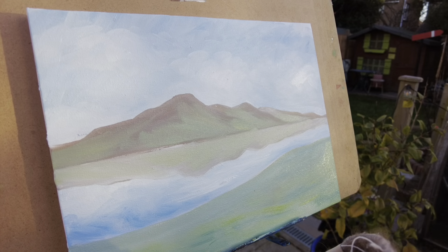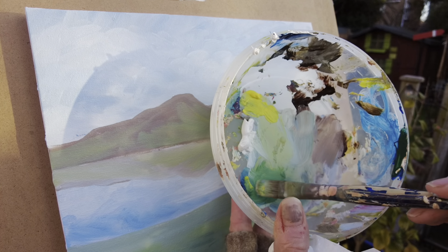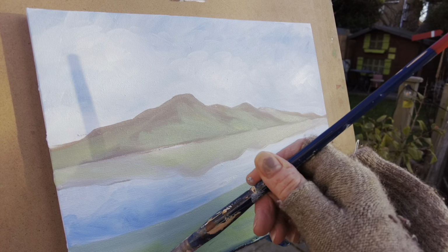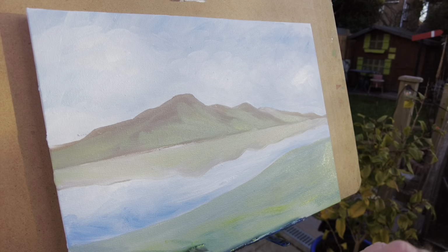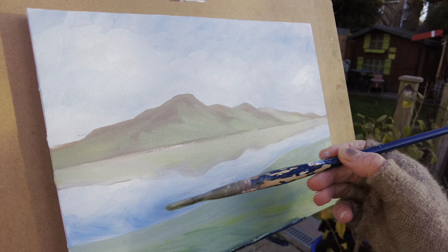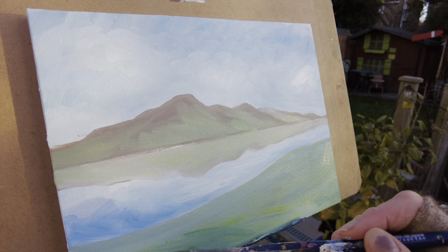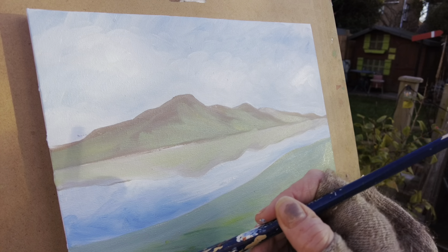Start getting a sense of depth, so I'm going to make this stronger, green, brighter, more vivid in the foreground there. There's lemon yellow and Prussian blue. You can scrub it back and forth. Make it quite rough. I don't want it to go right up here because you need to think this shape has to have its own sense of depth as well. So it's not just about the depth in the whole picture, each and every shape has to have its own sense of depth. So if it was the same tone and colour here, it would be very flat.